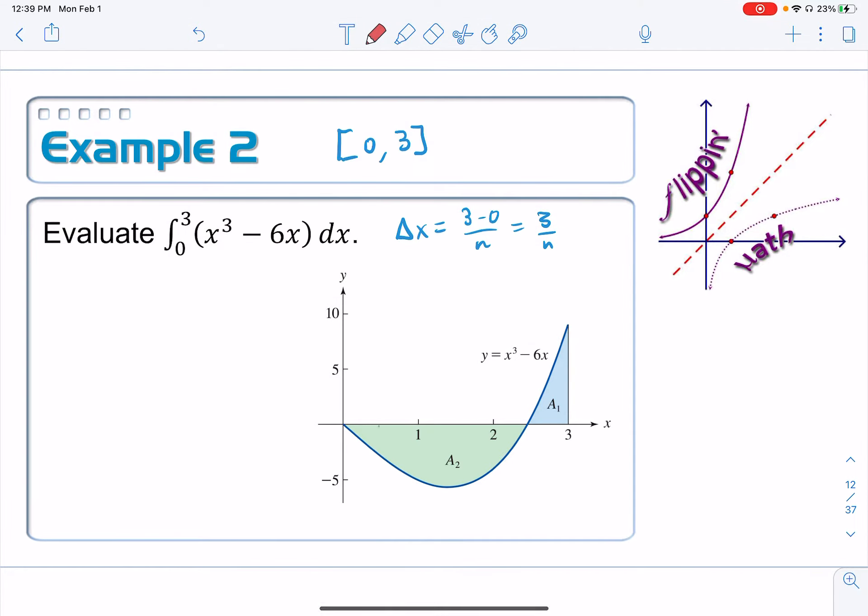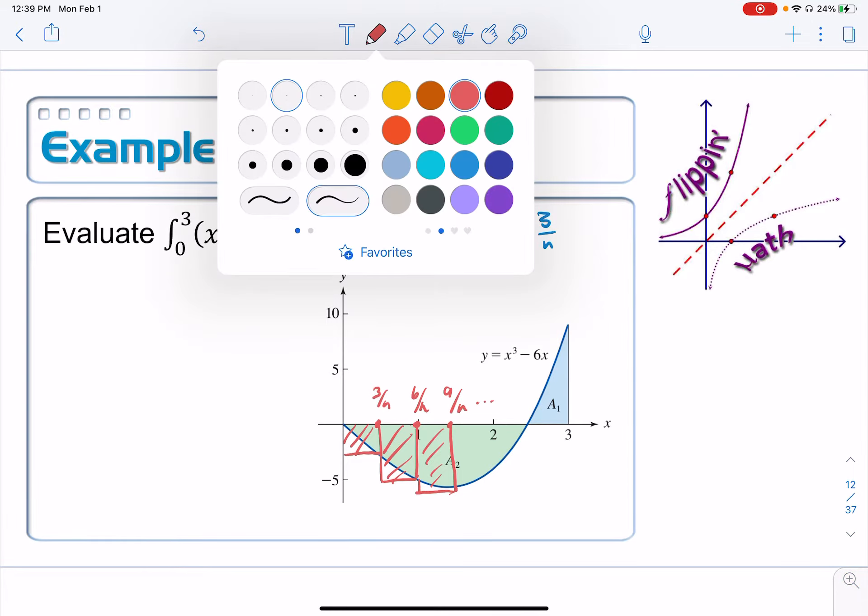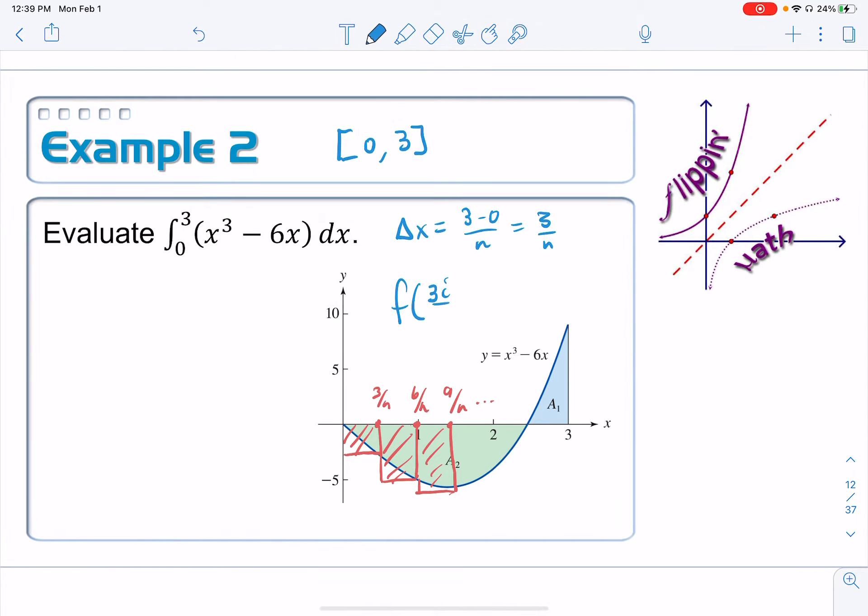Let's throw some rectangles in here. Using the right endpoint, maybe not draw all of them, just enough to get the point. So this first one, wow, this is going to be exactly like the first one. A 3 over n, then a 6 over n, and a 9 over n, and so on. So we are just taking multiples of 3, where this is i equals 1, i equals 2, and i equals 3, which means that our heights will be f of 3i over n, just like it was before.